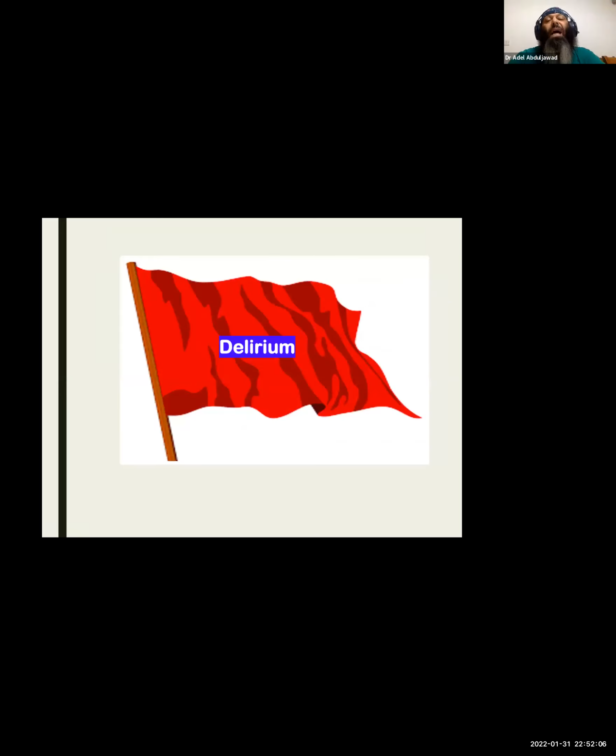The next red flag is delirium, or impaired mentation or mental status. New onset delirium, hypoactive or mixed type, can be a sign of shock, but it's neither sensitive nor specific. So do not rely only on delirium, but if it is new onset with other stigmata, like the other red flags and skin perfusion changes we talk about, put it in your mind. But remember, it's neither specific nor sensitive, because there are many causes underlying delirium.